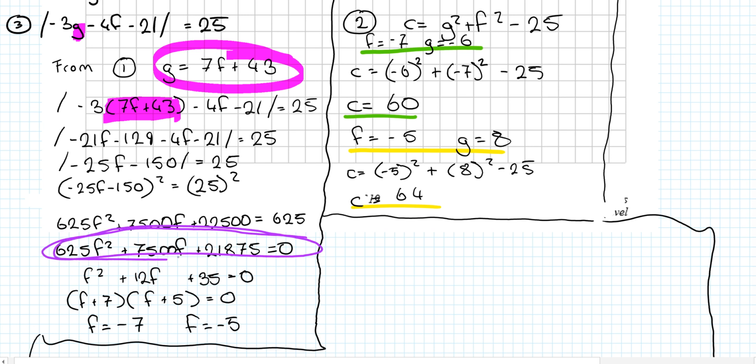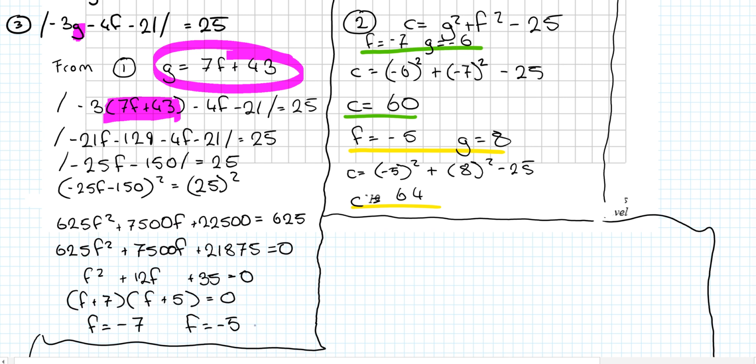You've got a quadratic equation. You can either use the minus b formula or divide everything by 625 to get down to something even nicer. And what links 35 and 12? We're going to use the guide number there to find two options for f. Two options for f. Fantastic.